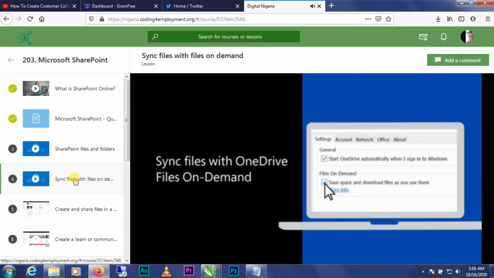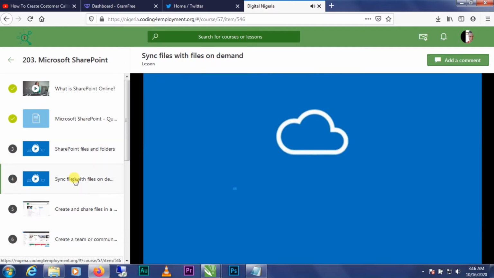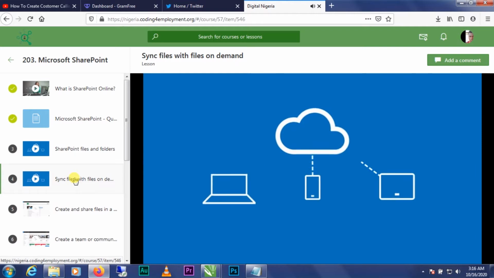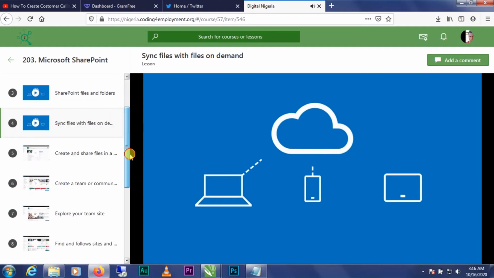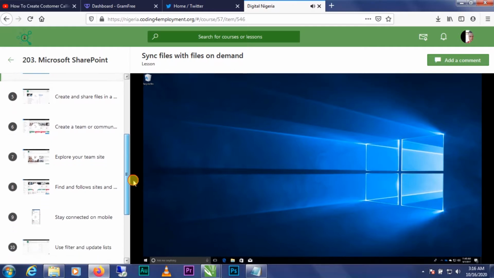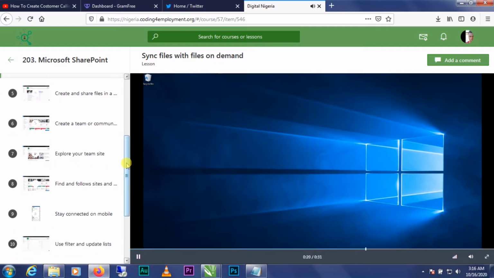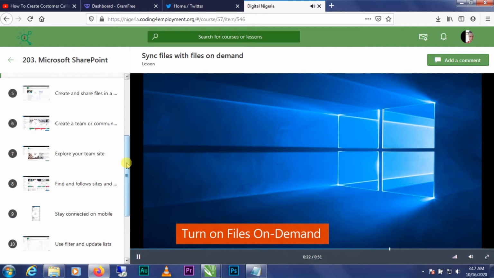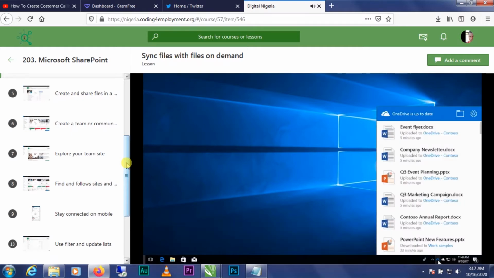With OneDrive Files on Demand, you can get to all your files in OneDrive or SharePoint Online without having to download them and use storage space on your device. If you're on Windows 10, your computer already has the OneDrive desktop app on it, but you need to turn on Files on Demand in OneDrive settings. Click the white or blue OneDrive Cloud icon in the Windows notification area at the far right.